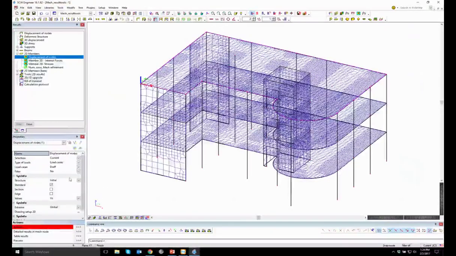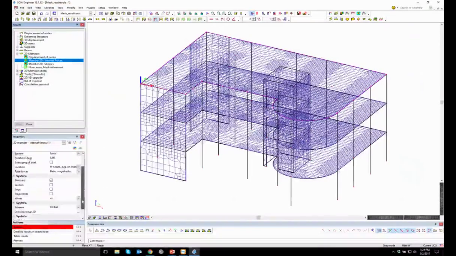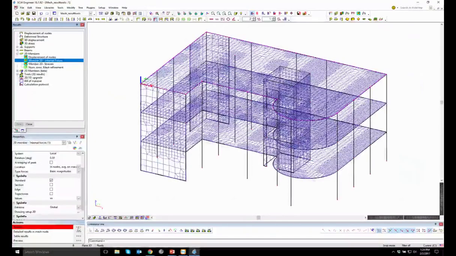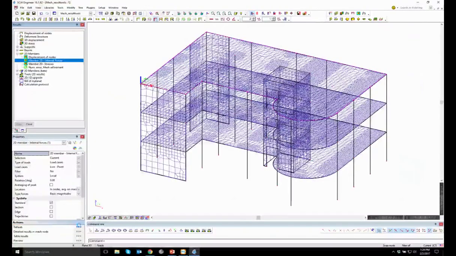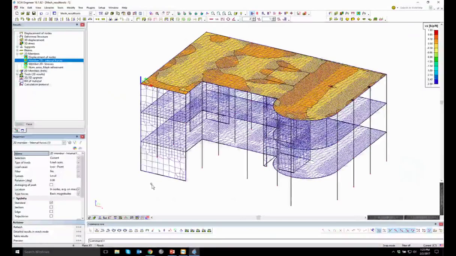The first thing I'm going to do is select the top slab here, and I'm going to select for a force. We can look at a specific force in the top of the slab. I selected here a shear force based on the fact that we're looking at that point load that we've applied to this node here. And I'm going to go ahead and refresh this particular output.